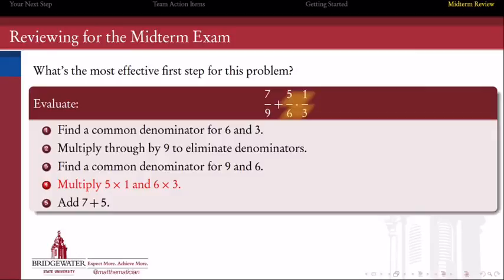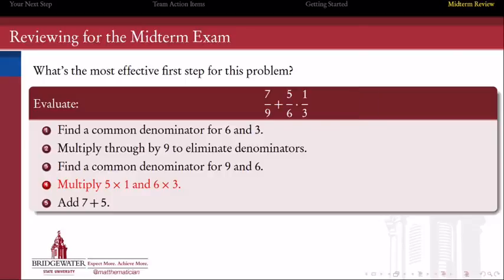If I were to change 1 over 3 into, let's say, 2 over 6, and then multiply across, which is how you multiply fractions, 5 times 2 will give me 10, 6 times 6 is going to give me 36. And that's okay, that works. But the problem is 10 over 36 is probably, before we are done with this problem, going to have to be simplified. We're going to reduce it back down. It's going to become 5 over 18, just dividing top and bottom by 2. And 5 over 18 is what we would have gotten just by multiplying these across in the first place without finding a common denominator. So when multiplying or dividing fractions, we don't need a common denominator. If anything, common denominators can get in the way.